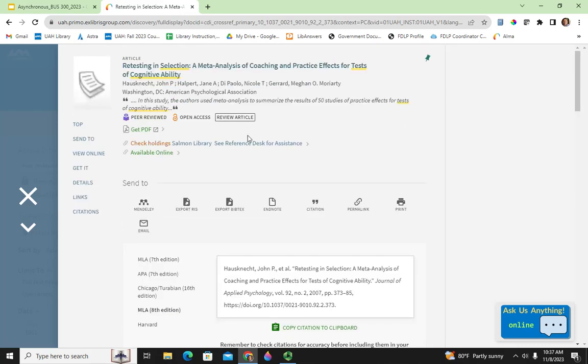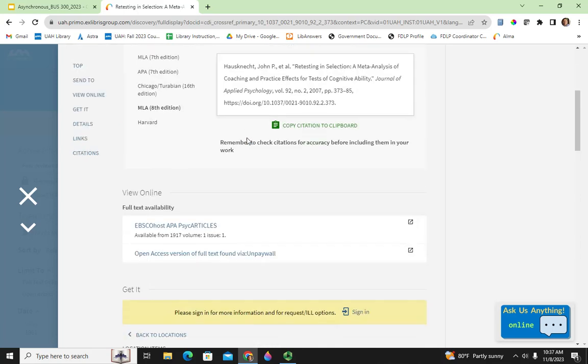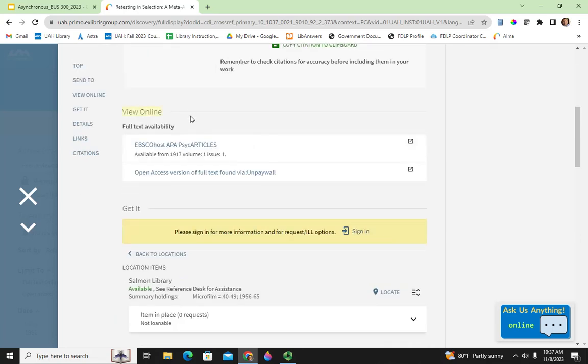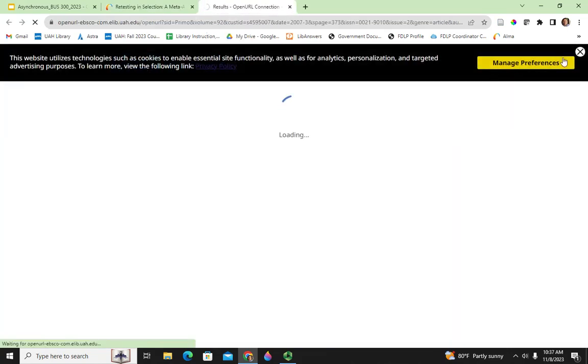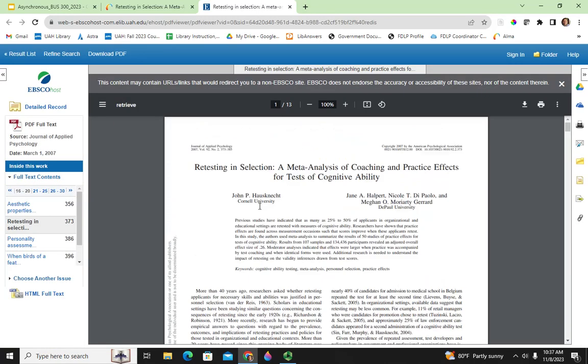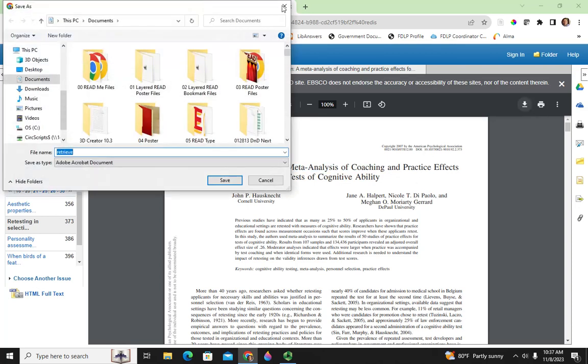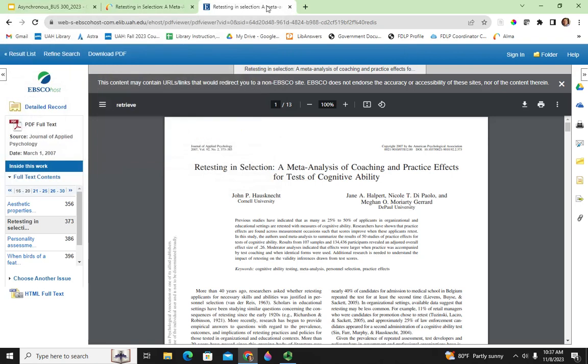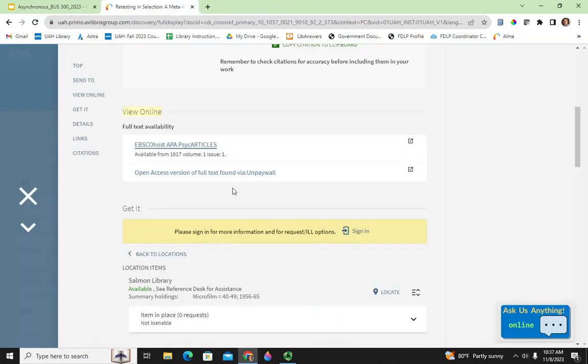So again, this is sort of an aggregator tool. This tool searches across several databases at once, and it's going to say, hey, here's where you can view it online, and it shows you which database to go to. Often you'll see several options. That is just the case with some of our materials, where we will host things in several databases and give you the option to link out and find it. And see here, I'm at an EBSCO database, there's psych articles, there's the article, and I can just download the PDF and save it, right? So that is one way to use Pathfinder to quickly find an article.